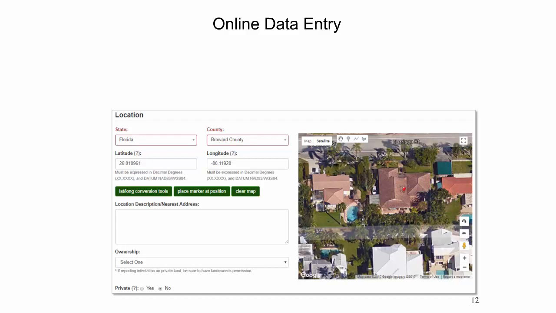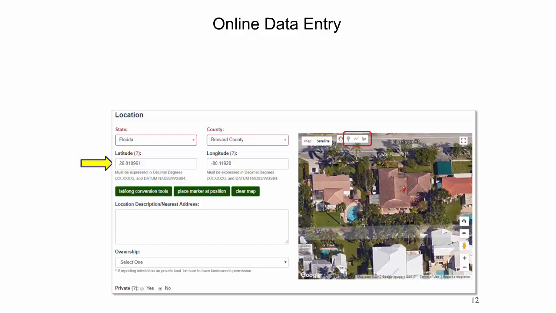Next, three choices are available for providing the location of an infestation. The first option is to record the infestation as a point. This is useful when documenting a single organism, such as a tree, snake, or termite location. To do so, one can either click on the pin and drop it on the map to mark the location of the invasive species, or directly type in coordinate values.